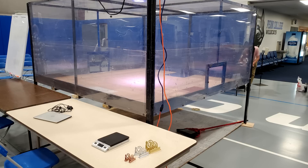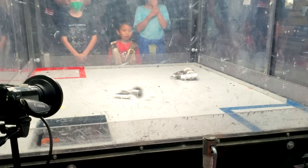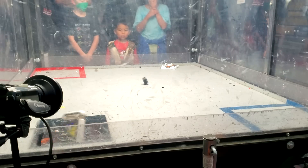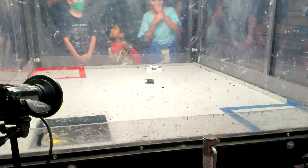At this tournament, the arena had a pit that robots could fall into. If you get pushed into it, or if you drive into it yourself, you lose the match. Historically, Cheesecake doesn't have the best track record when it comes to arenas with pits, so we'll see if new Cheesecake feels the same way.